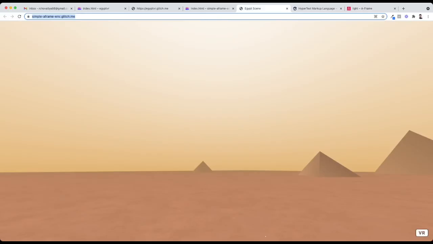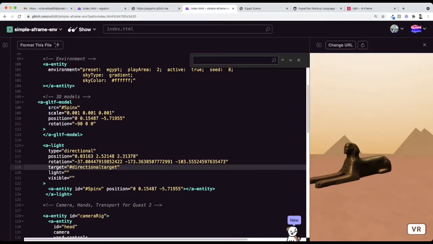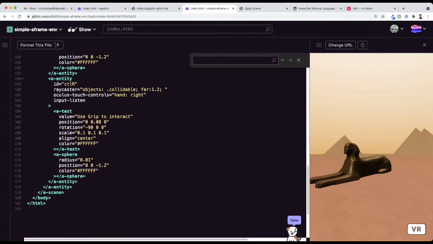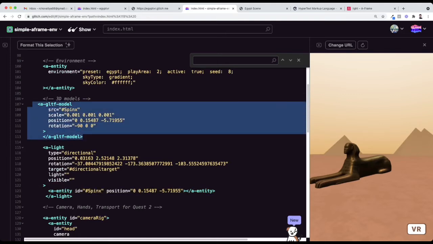In this scene, so here I added a Sphinx. So there's a thing called ID and then gltf model, okay? In VR or WebXR, or the browser, they accept a GLB file. Like how MP3, MP4 is a file format, the models are a format too, and the format is called .gltf or .glb. Those models will work in VR basically, right?